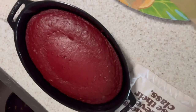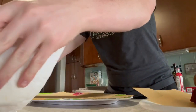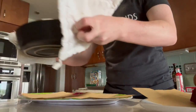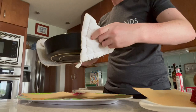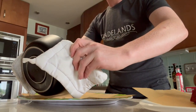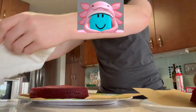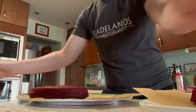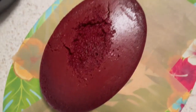Okay, so big boy's done. We're gonna move it onto this plate. Same way we did the other one. Just kidding, not doing it the same way we did the other one. Just gonna plop it upside down and hope it doesn't fall apart. Don't think it will, but we'll see. Oh, okay. It's a little messy. Fell apart just a tad, but that'll be fine.